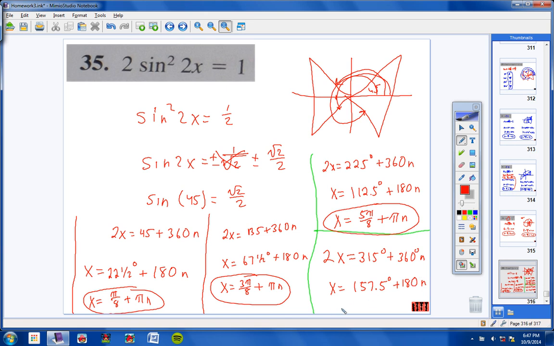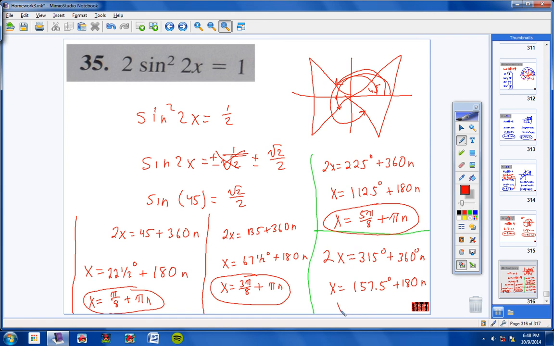Excuse me. Alright, let's convert our degrees over to radians here, as I just spilt water all over the mimeopad, so give me a second here. Okay, let's see what we have here.